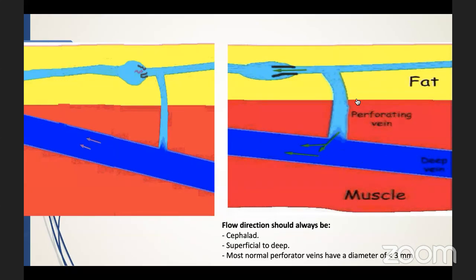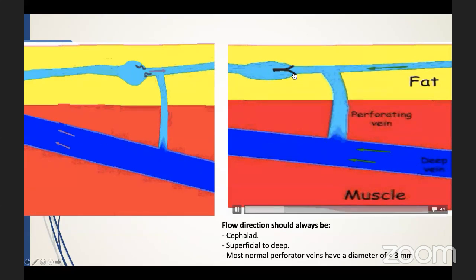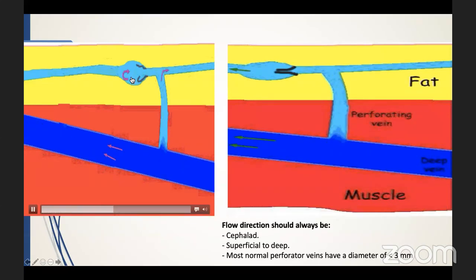because patients differ from one another. And also the left side here is an example of incompetency in the superficial system, where the perforator is taking flow from the deep system all the way to the superficial system, causing dilatation within the superficial system here. And this is why and where we see visible varicose veins. If you notice the valve here, functioning well, opening and closing perfectly, but here it is damaged and allowing the flow to go around here and go backwards.